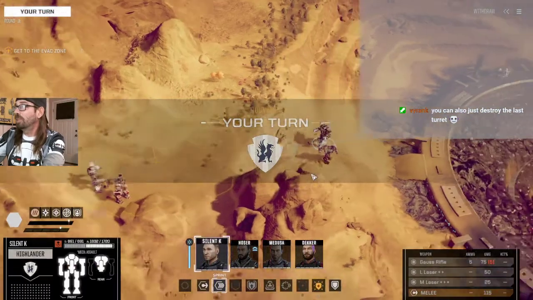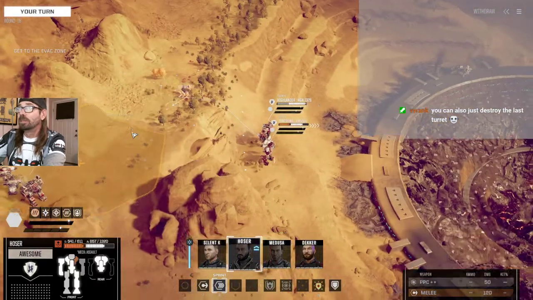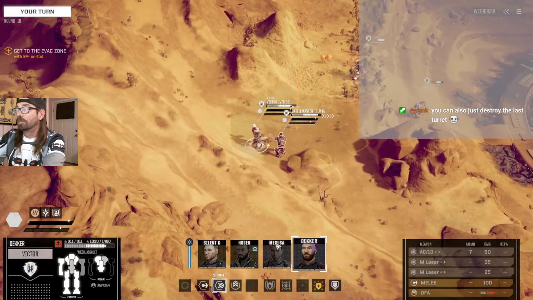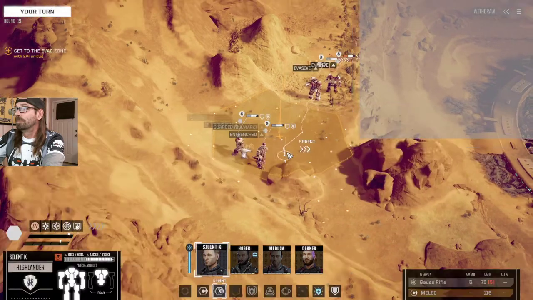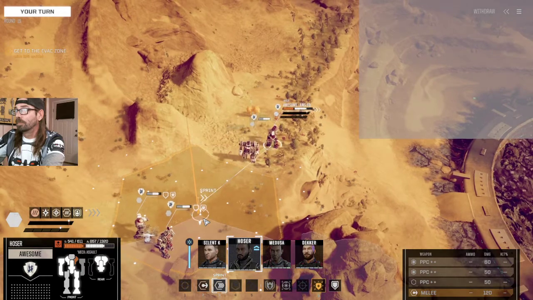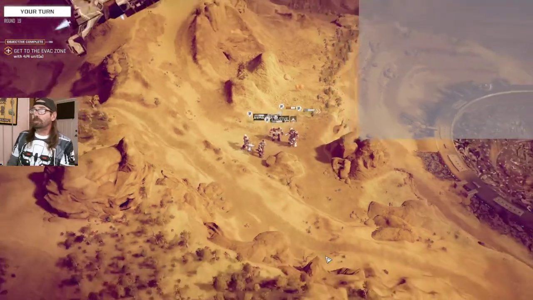Yes, everyone line up nice and orderly. Orders? Ready for orders. Location confirmed. Stabilizing and bracing. Copy that. Taking a protective stance.